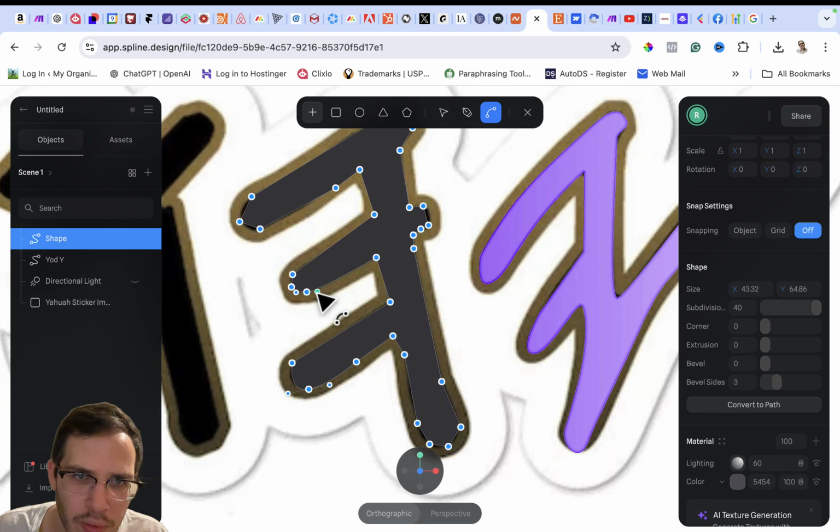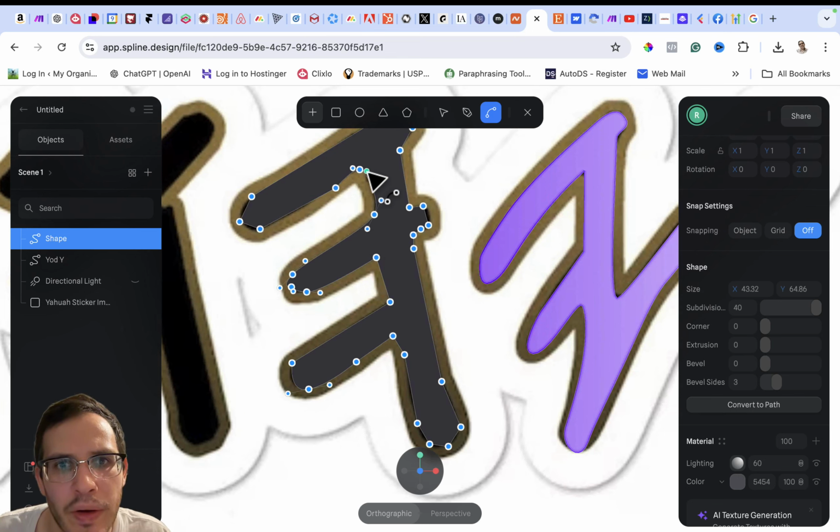Make it a little chubby. From here we get this one too, and we make that a little bigger, fatter. There we go. Okay. Now this one is going to be like this. Bam. Matching it a little bit here and there.